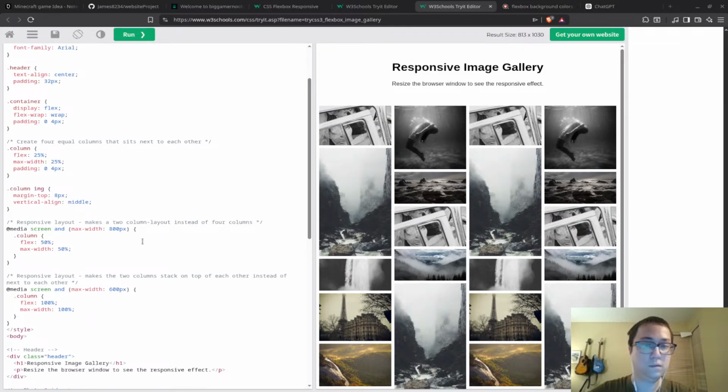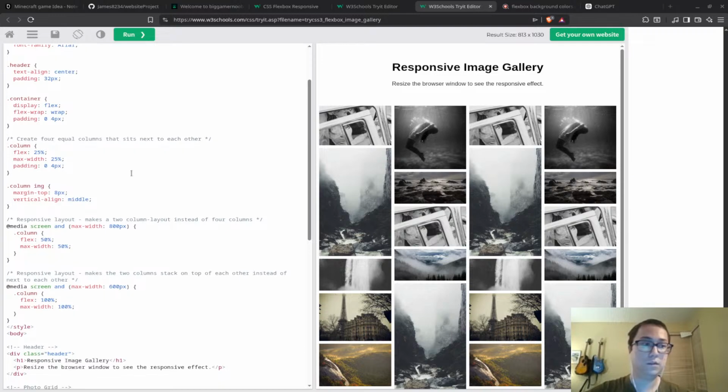And then, oh, we gotta define our image. So that's what we're gonna do next. We're gonna open up main.css. And then let's add some comments here. So that's going to be flexbox area, just so we know where it starts and ends.